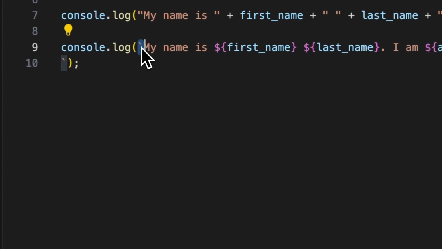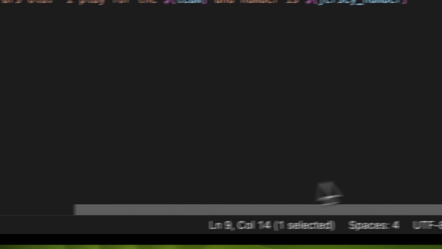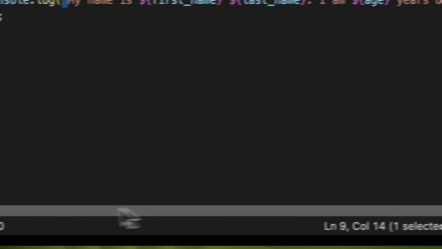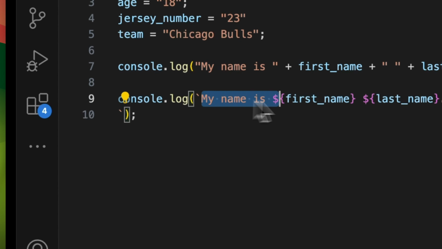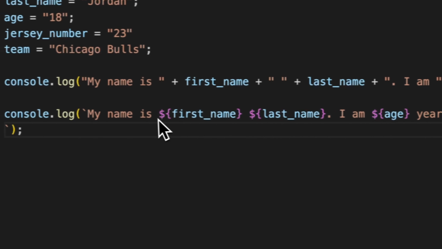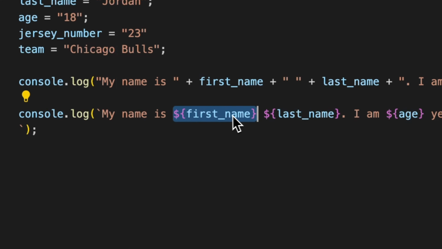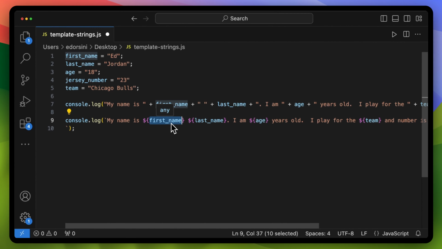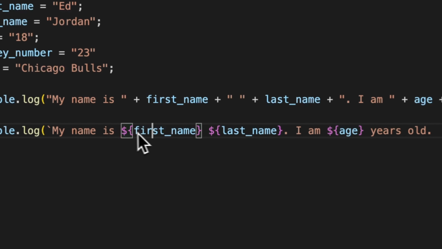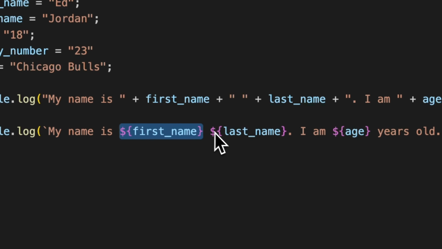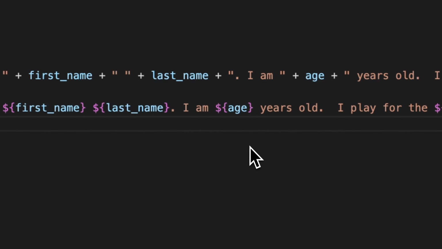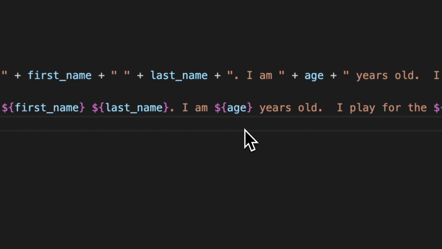Why? Because we only have one tick for quotes, right? That's going to be just wrapping the whole text. And then inside the text it's pretty easy to just say, hey, JavaScript, I want you to treat this as a variable. Go ahead and resolve that value. And it's easy for us to denote how that's going to display. We don't have to worry about even spacing or adding these spaces. It's just a lot cleaner. Hopefully you can understand and agree with me as well. It's just a lot cleaner.